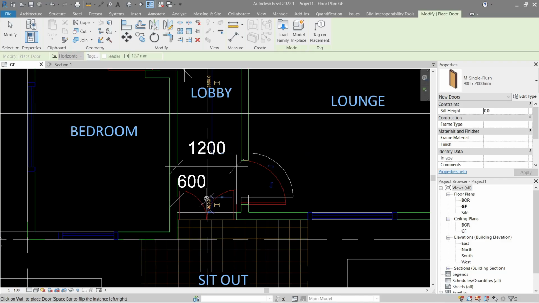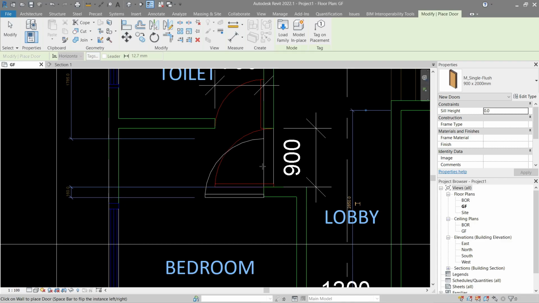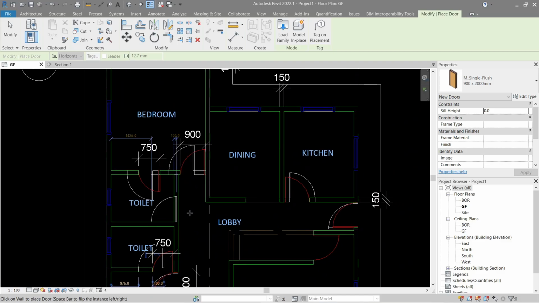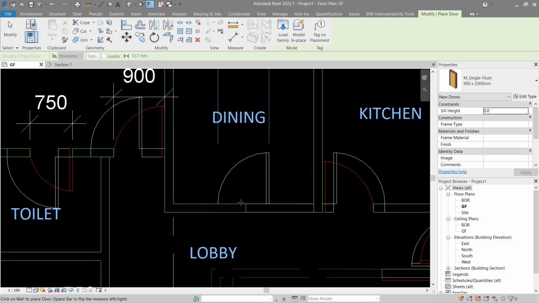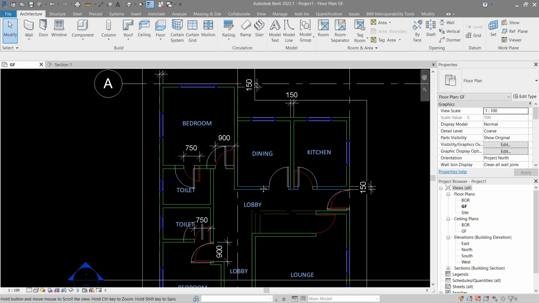Let's leave the double leaf door for later because we need to make a family for that. Here. And this one. Did we get everything? And this one here as well. But I don't see any guide for the door, so let's just put it anywhere. Here should be good, just beside the wall. Okay, I think we're done.